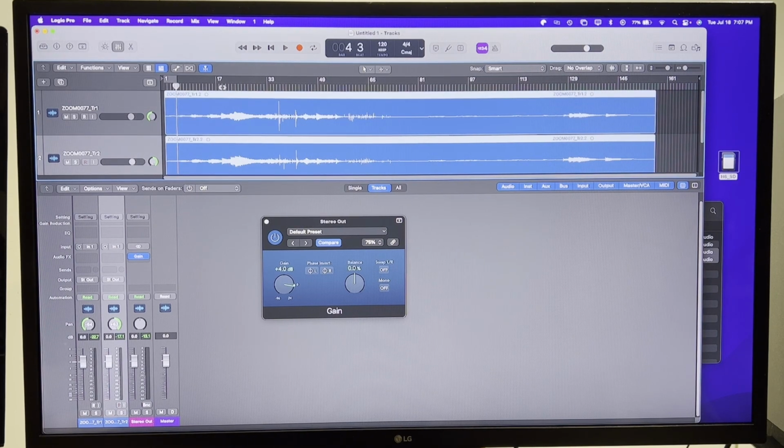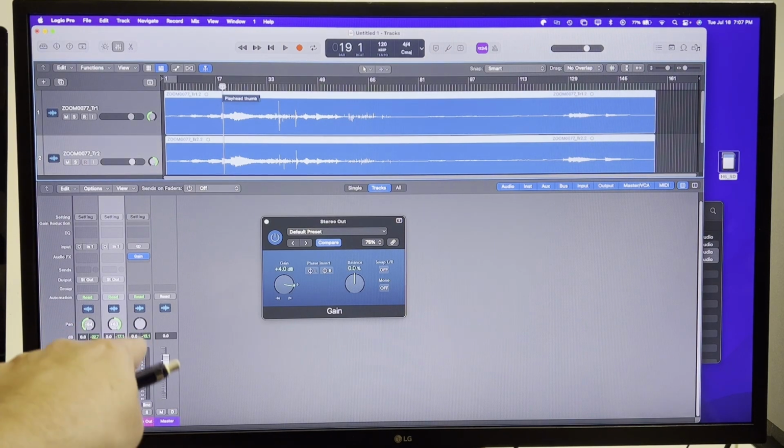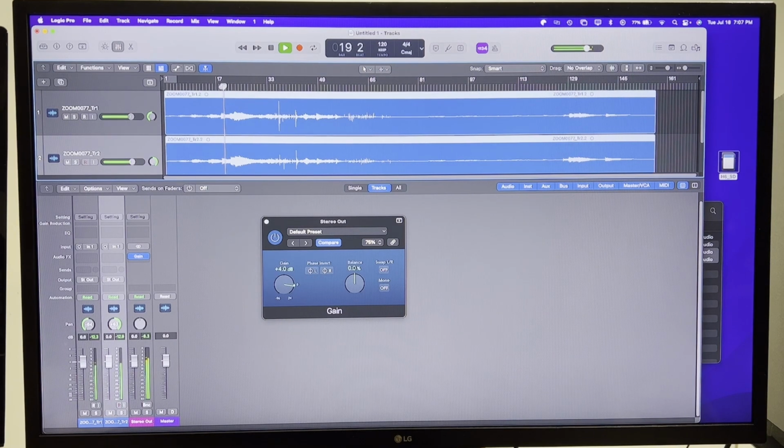So like I said, let's take a quick listen to the louder part here and watch the meters here down in the corner. Okay, that looks pretty good. We got up there, but we didn't really hit the red. I could probably even push it a little higher, but I am going to leave it here for now.